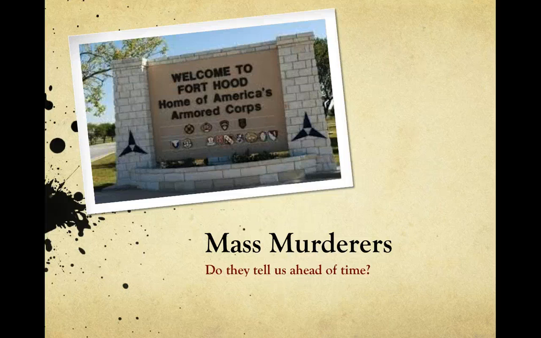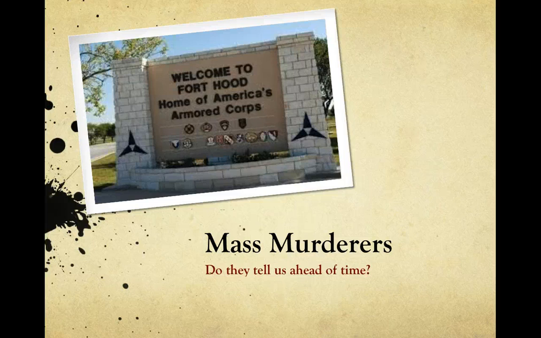Nidal Malik Hasan was reportedly a loner who socialized little with fellow officers. He expressed strong views about U.S. involvement in Iraq and Afghanistan, and apparently did not want to deploy to Afghanistan. The 39-year-old major allegedly exchanged numerous emails with radical Muslim cleric Anwar al-Awlaki in the year prior to the shootings, asking al-Awlaki about jihad and whether it was acceptable to kill American soldiers. Hasan struck some of his classmates as a ticking time bomb, whose strange personality telegraphed trouble long before he allegedly killed 13 people at Fort Hood.